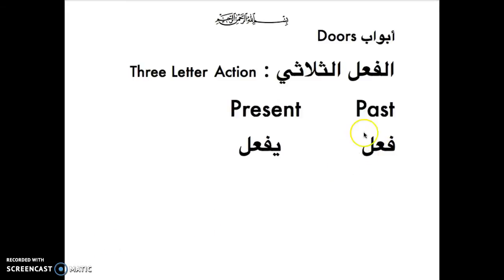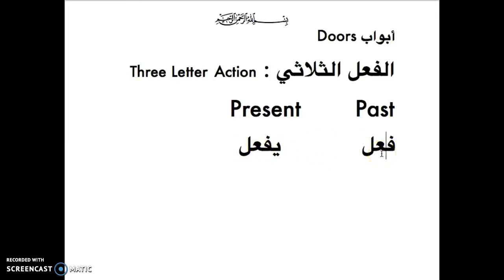I think this is very important to note since we're coming at this from a different angle. The first one is past, and the second one is present. This is the very important step. The second step is that in Arabic we have something called tashkil, the vowel movements. Refer to lesson 2, watch lesson 2, understand the moves, and then come back. Now that hopefully you went and came back, we're going to begin letter by letter.